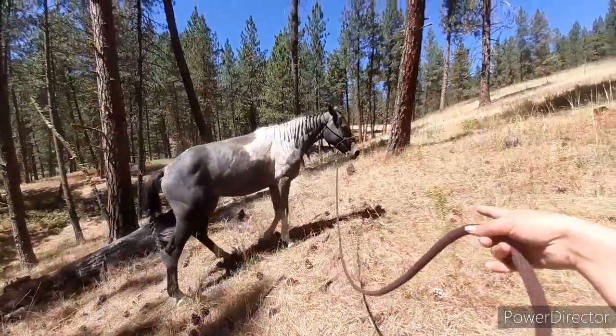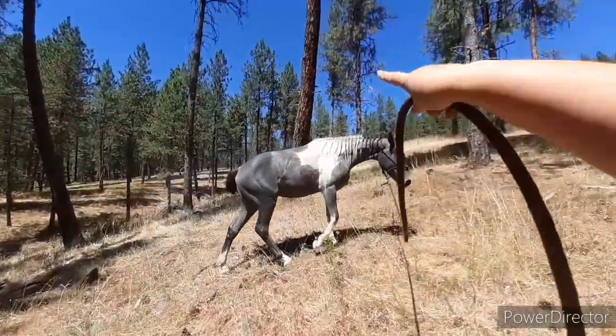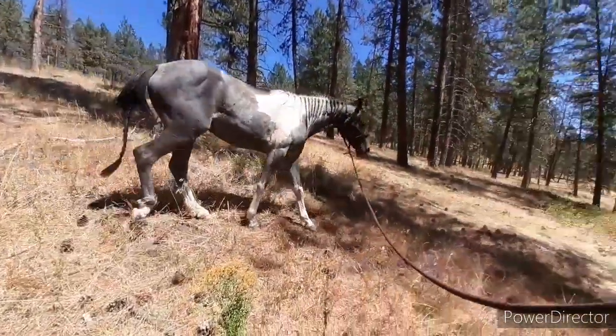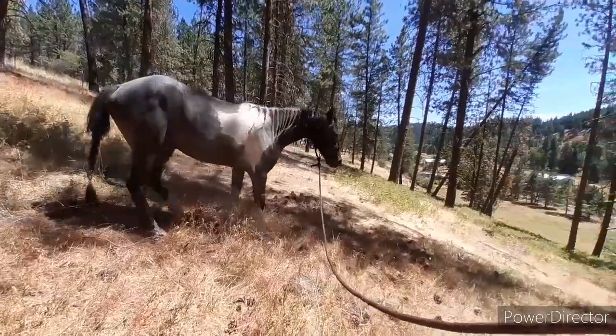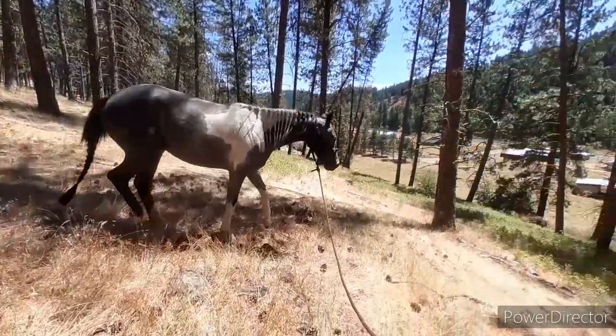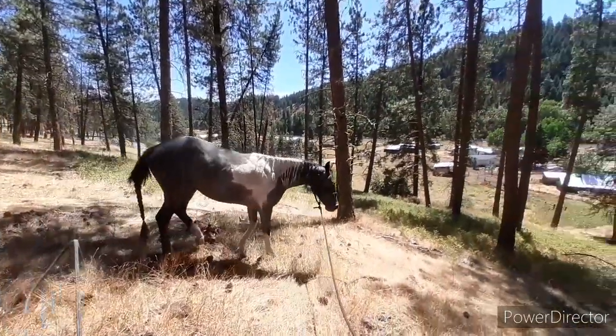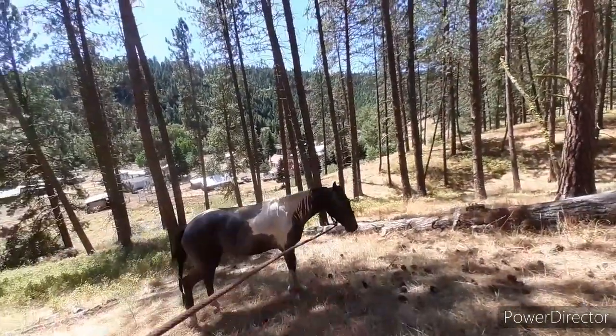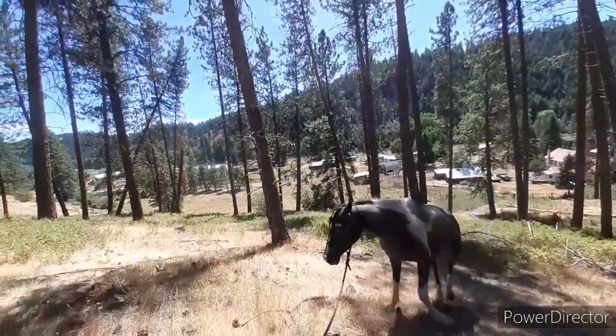This, see how her head's down? She has to pull herself up. Look at her back. Her back right now is a straight line. When her head goes up, it hollows out. So viewing this, she's using her head to go down, which is flattening out her back, which is going to help her muscles. I love that I'm able to change her direction.